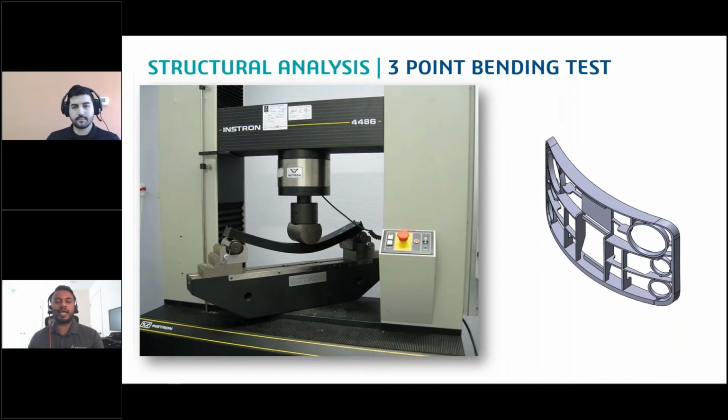Just to make sure that if the product is bent, it is bent from normal wear and tear versus abuse, right? So they test to see at which point the product will actually bend to the point that it no longer works. That's usually the cutoff of the warranty, right? That's kind of how they protect themselves in terms of warranty.